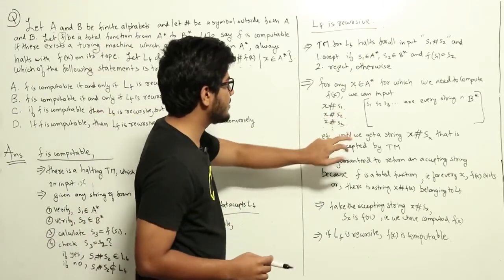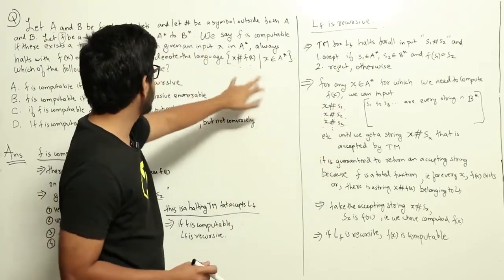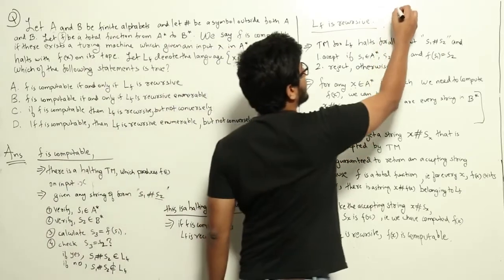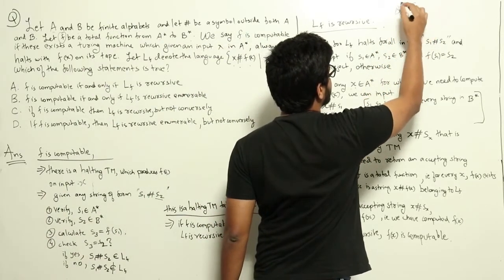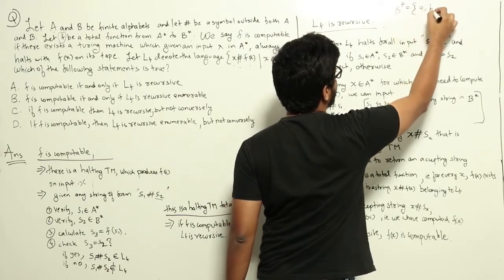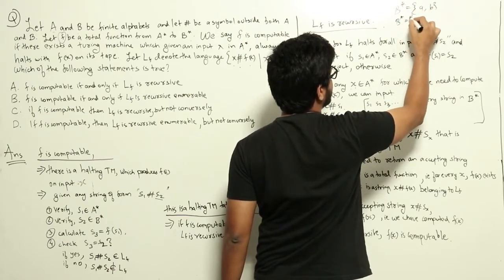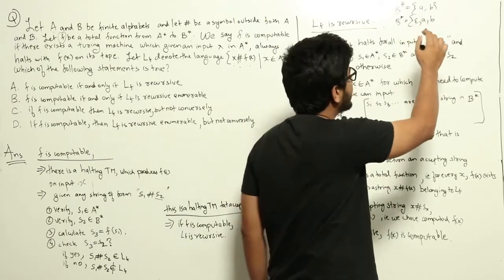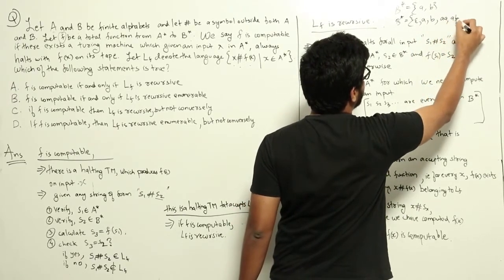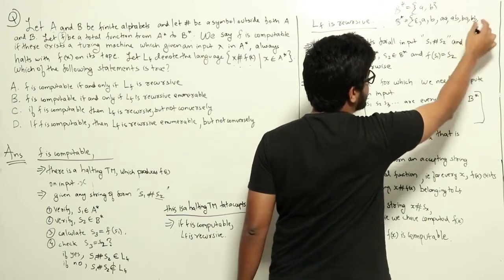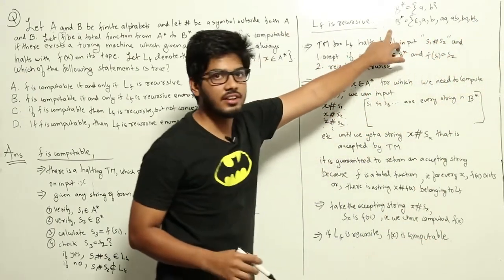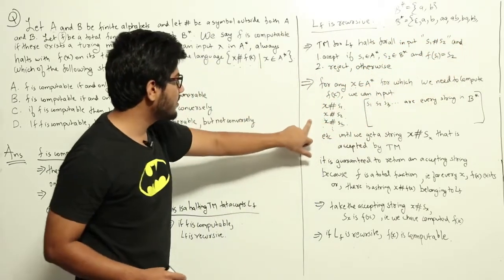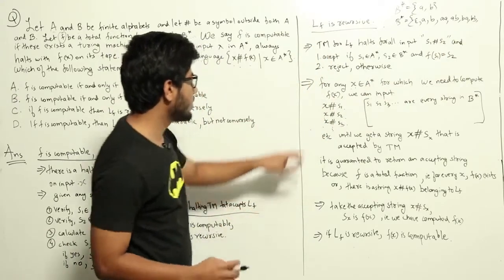So what are s1, s2 and s3? s1, s2 and s3 are nothing but all the strings in language B star which I have written in increasing order. So let us say B equal to {a, b}, then B star will be equal to epsilon, then a, b, these are the strings of length 1, then there will be aa, ab, ba, bb, these are strings of length 2. So in a way we have an ordering in B star. So these are the strings s1, s2, s3, s4, s5, etc. So all these strings I will input to this Turing machine.